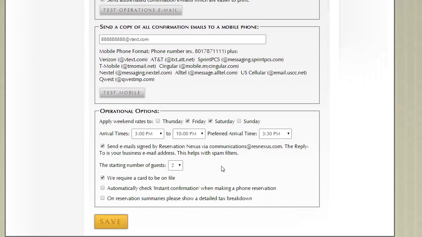Going back down to operational options, the next one is whether you require a card to be on file. This especially applies to your online booking engine. If you uncheck it, guests can make the reservation without providing a credit card. We highly recommend that you do check this box and require a credit card to be on file.